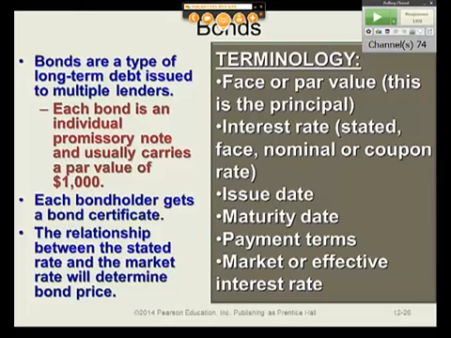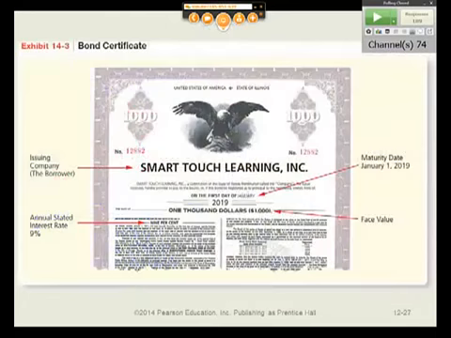for the market rate. Now, when you look at this last bullet, it tells you that the bonds are priced based on the relationship between the market rate of interest and the coupon rate of interest. Now, again, the coupon rate is stated on the bond certificate. So it tells you it's a 9% bond in this example. It's stated on the bond certificate. The bond certificate or the bond contract, which is sometimes known as a bond indenture, would also tell you the types of bonds.